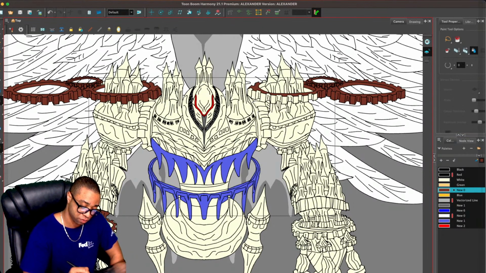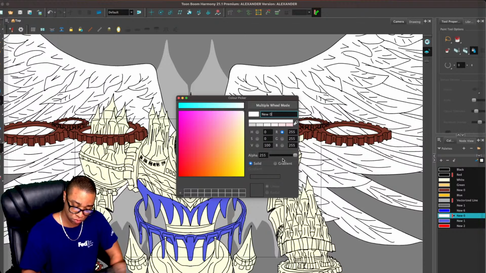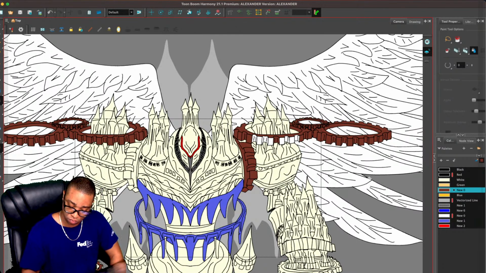Let's actually color these gears just a little bit more. I couldn't get those wings to be a perfect white. Whoop, whoop, whoop. Not sure what's going on here.